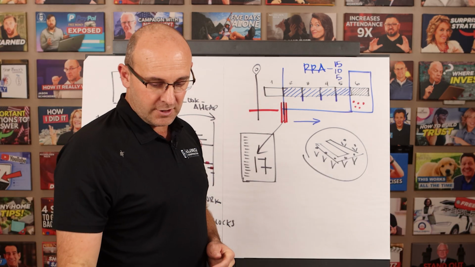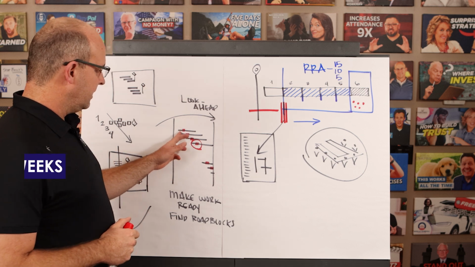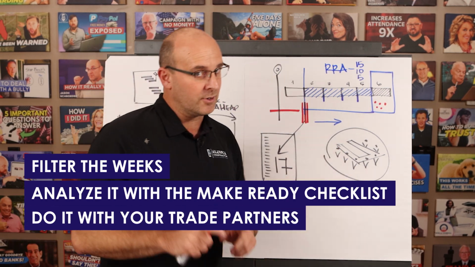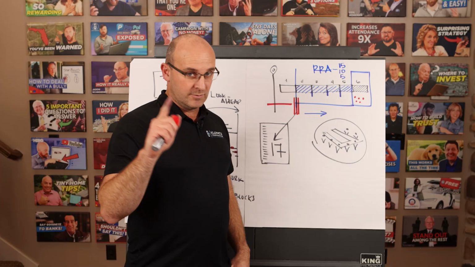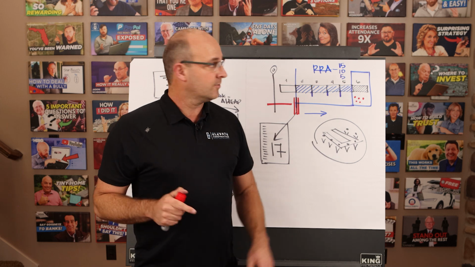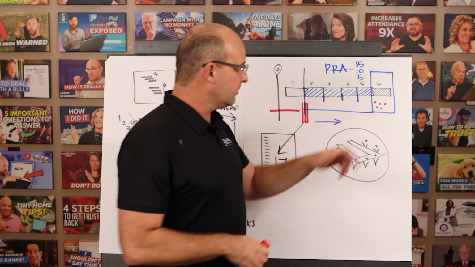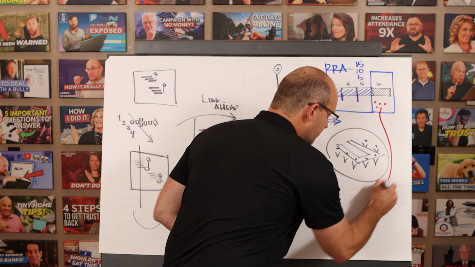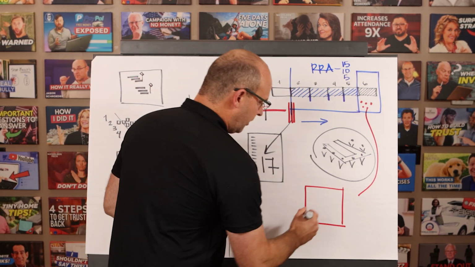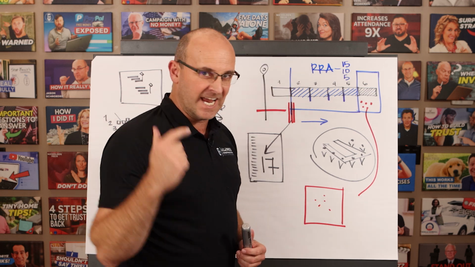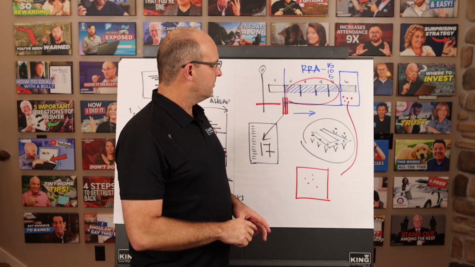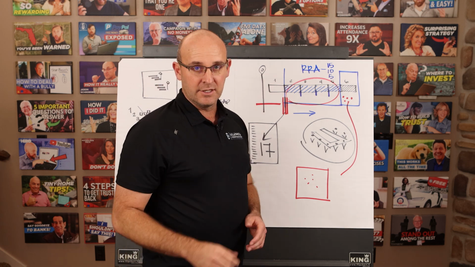And so the non-negotiables here are to literally filter this out, analyze it with the make ready checklist, do it with your trade partners, even if they fight you at first, set another timer. That'd be like, we are not leaving this room until we verify these are ready 6 weeks out and we find roadblocks. These roadblocks must go on your visual identify tracking boards, on your Takt control boards, on your visual maps for discussion in every meeting, and then it's your job to remove them inside this window and to get the most positive roadblock removal average that you possibly can.